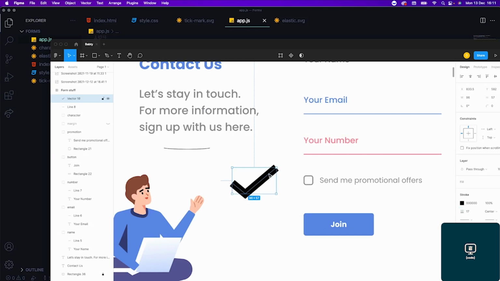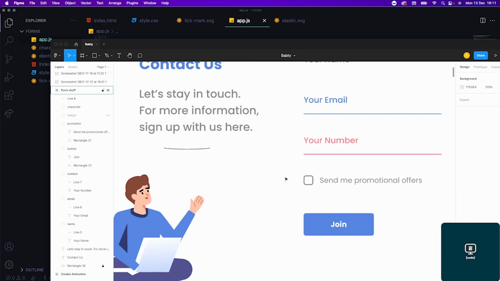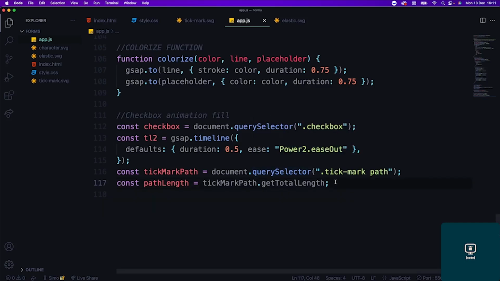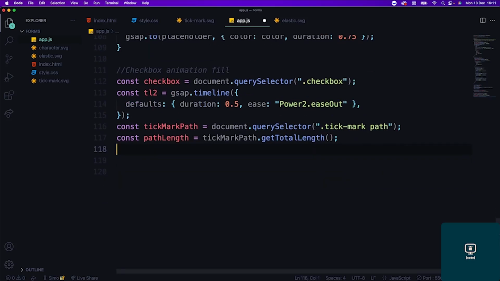And with stroke dash array, we can basically animate it. We can do the starting position, so it's all hidden, and then animate the whole length of it all the way out. So you get this like typewriting effect, this handwriting effect on the tick mark. So make sure you add parentheses at the getTotalLength. So that's going to get the length of the path.